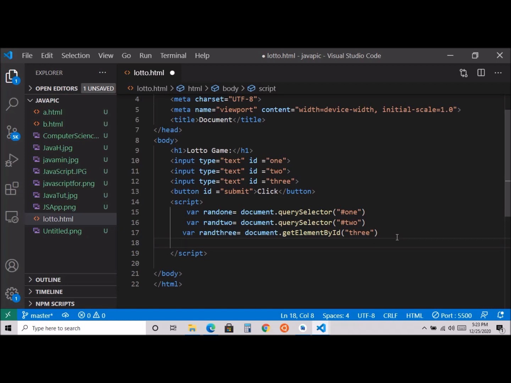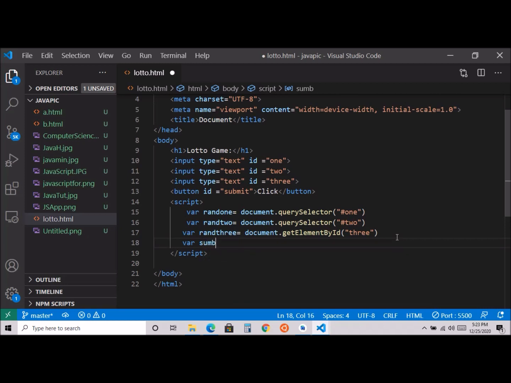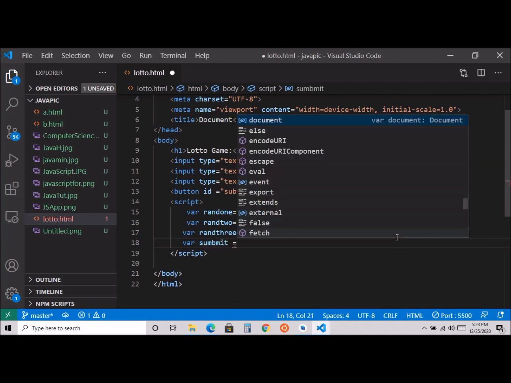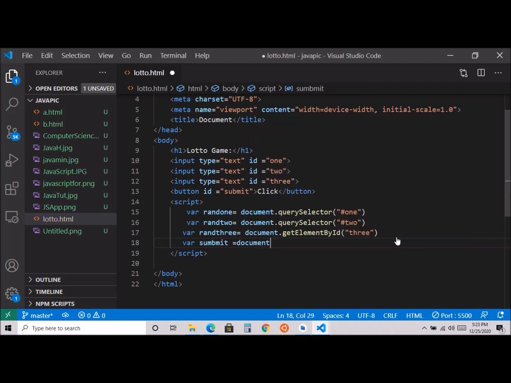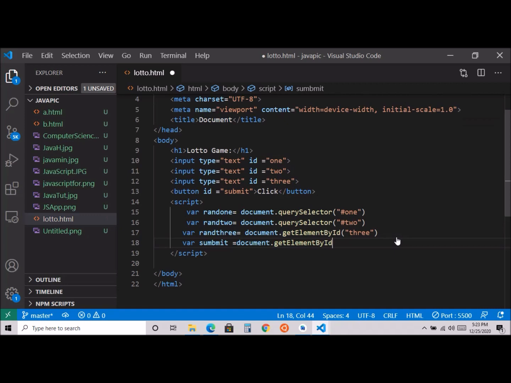So we create a variable submit equal to the same thing, document dot getElementById or querySelector, whatever you want to use, and it is submit.